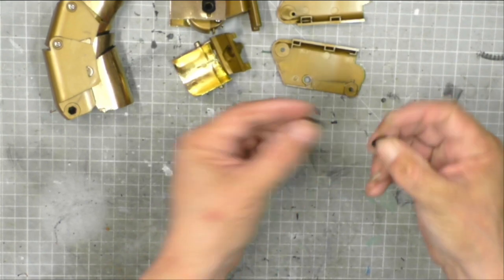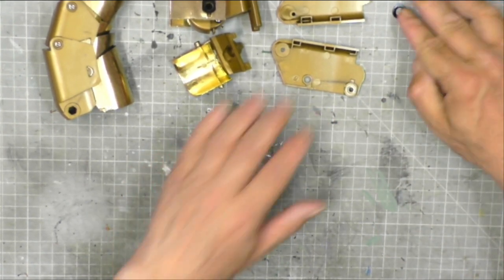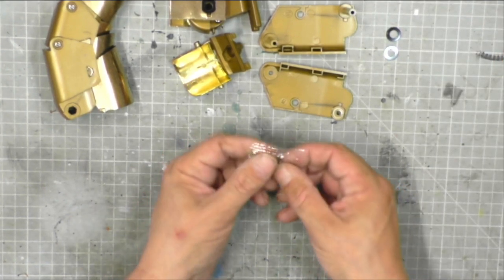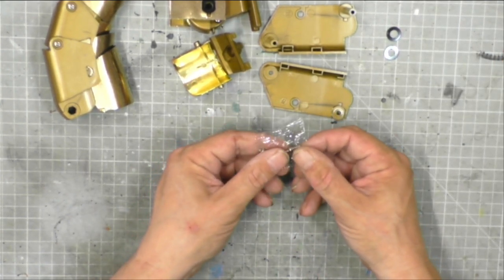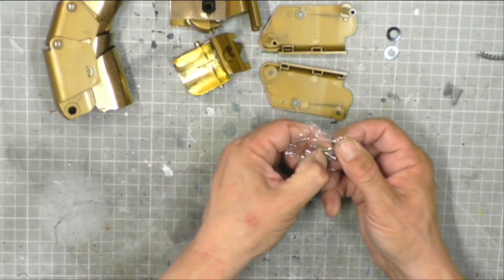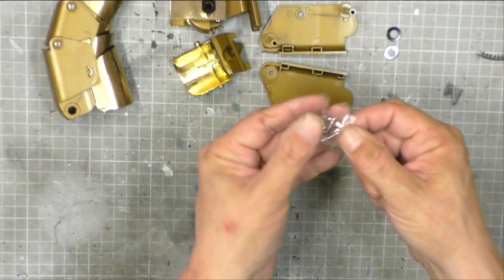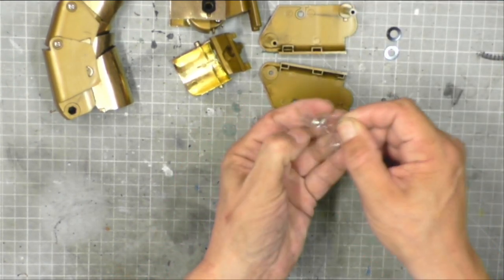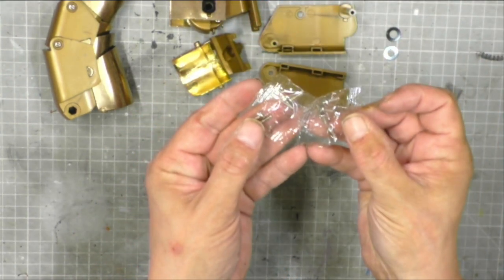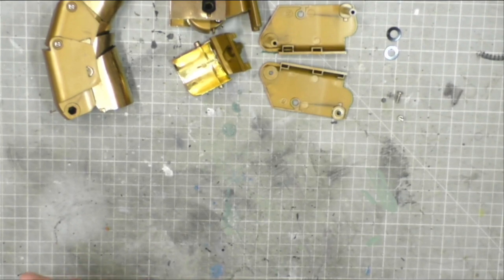In addition, I do like these bags, but they're very small. We have got two black washers, and I know what I've done. As soon as I do it, I've just put the washers down there. I'm going to struggle to pick them up. And then we have a bag of screws. Now it says screws 2 times 2 plus 2. So in my experience that means we only need 2. I do have a bag of open ones from a previous issue with 2 in them, so I'm just going to use those 2. And then between this pack I have 2 unopened packs of screws. It's just how I like to work.